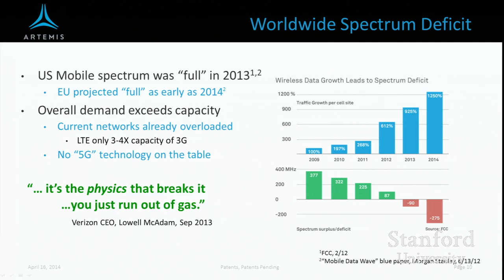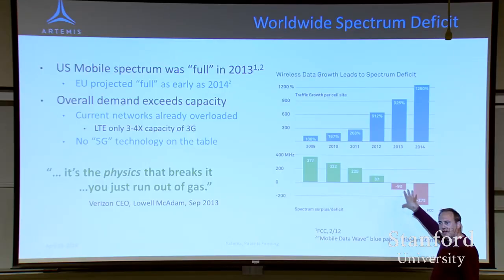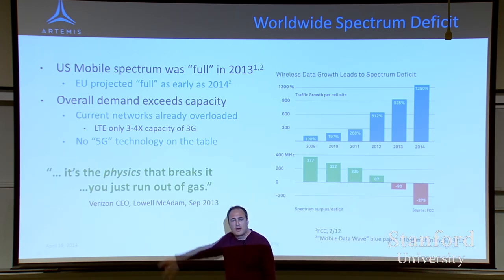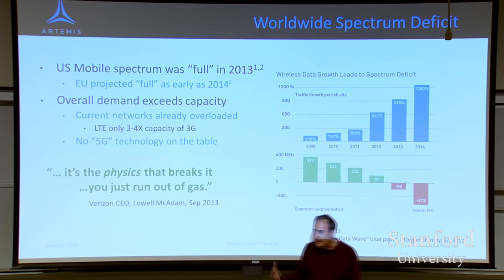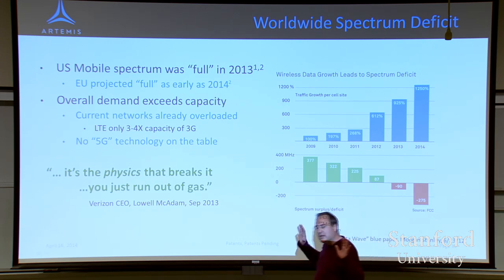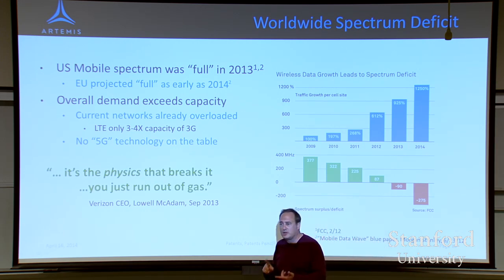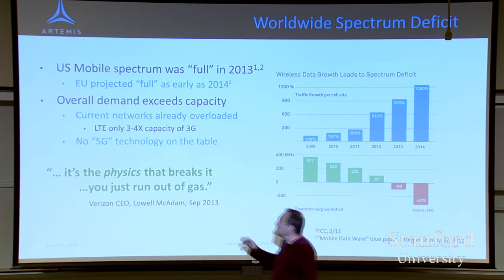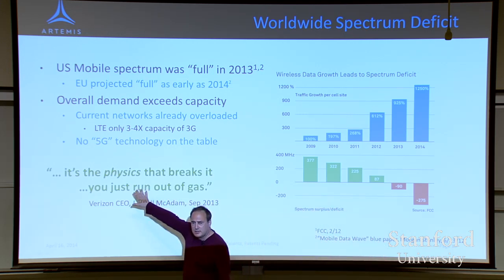Everyone agreed with the upper bars about the growth. But it's funny, nobody believed the bars going down here, that by 2013 we'd actually have places where we could not meet the demands, given the spectrum that had been allocated thus far. It wasn't until Lowell McAdam, the CEO of Verizon, followed by his CFO, had to make disclosures to their investors saying that, hey, we cannot meet the needs in our major markets of New York, Chicago, San Francisco, Dallas, I believe, and the reason we can't is because of a physics limit.